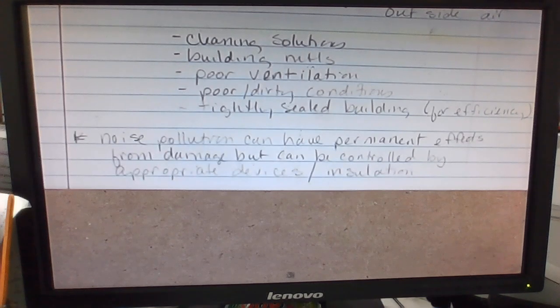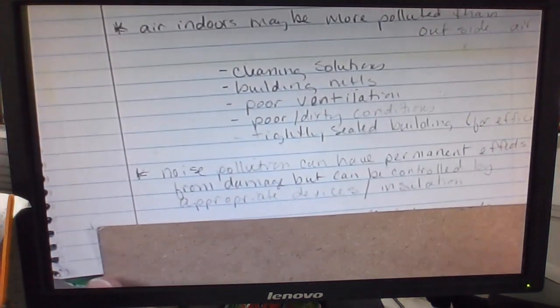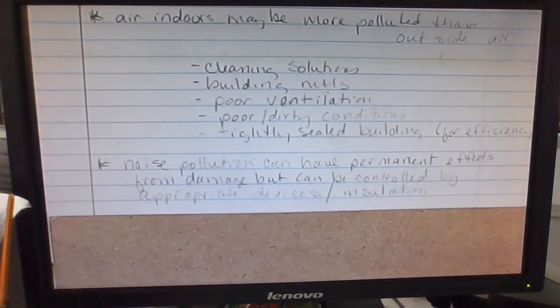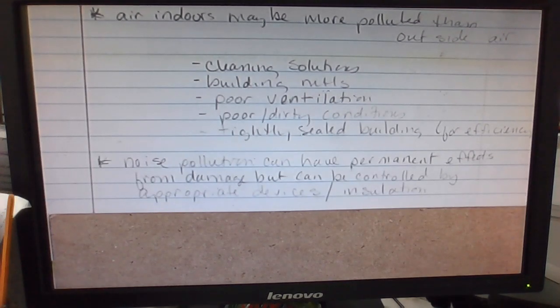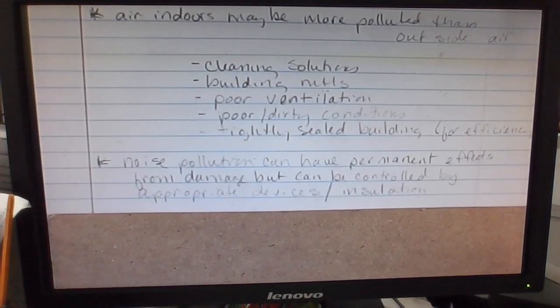Noise pollution can have permanent effects from damage, but can be controlled by appropriate devices and insulation. And there is a designated limit: 85 decibels for a maximum of 8 hours is the recommended. Make sure that you don't go over that, but it's not regulated. Noise pollution isn't regulated. So 85 decibels could be your lawnmower. I know our lawnmower, the muffler's busted up on it, and so it's super loud. So if you just go out there and mow and think it's no big deal, you might be exposing yourself to hearing damage just from mowing. Weed eaters are loud. Vacuum cleaners are loud.